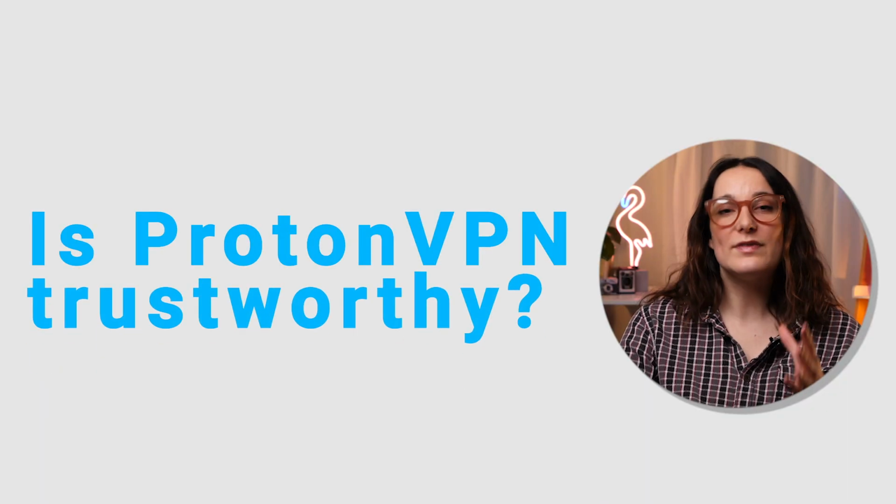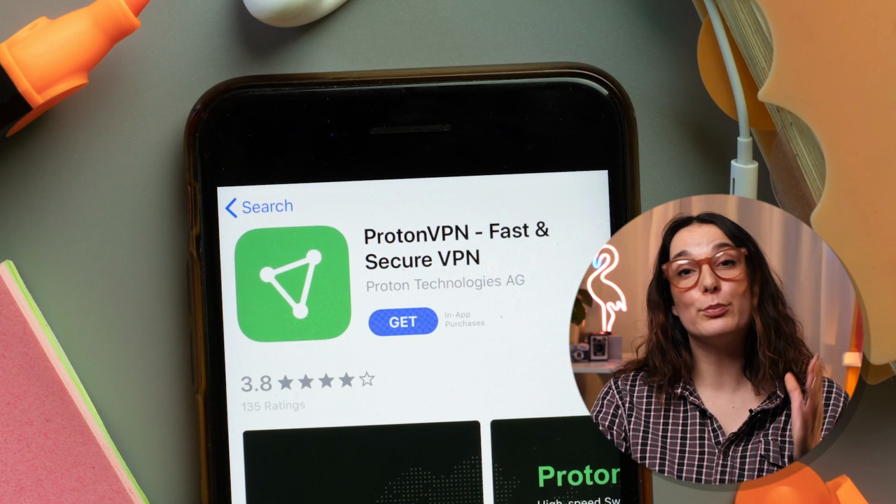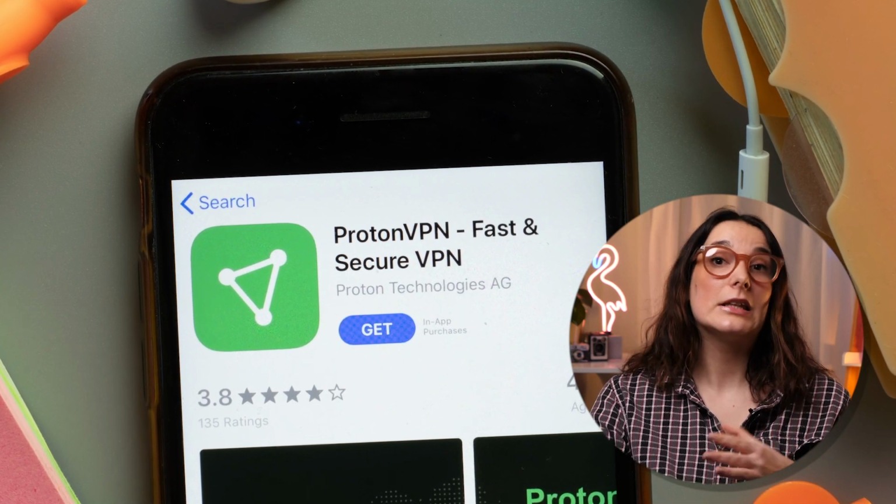About secure online choices. A huge concern put to VPN providers is the case of trust. Especially when they offer free plans, it's easy to feel like there could be some kind of catch. However, ProtonVPN is from the reputable and trustworthy developer that brought us ProtonMail, and likewise follows privacy-friendly policies. They have a no logs policy, which I always love to see, albeit with a few caveats, like the logging of your connection timestamps, but when you look into the reasoning behind this, there is a good reason, such as avoiding brute force attacks on users' accounts.